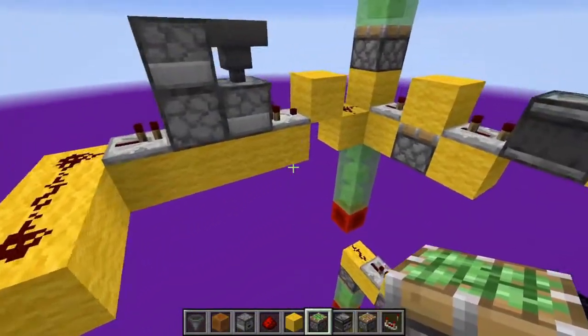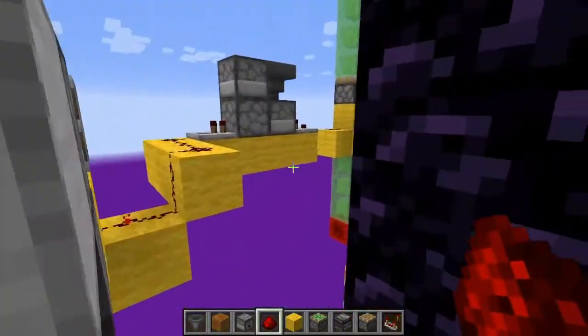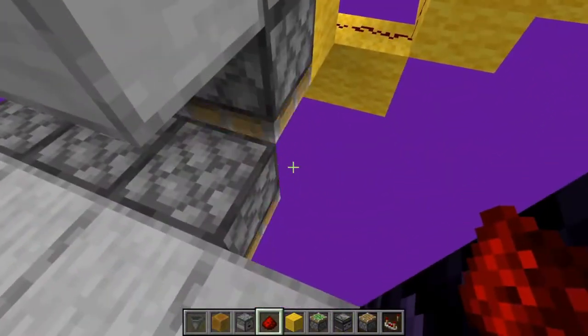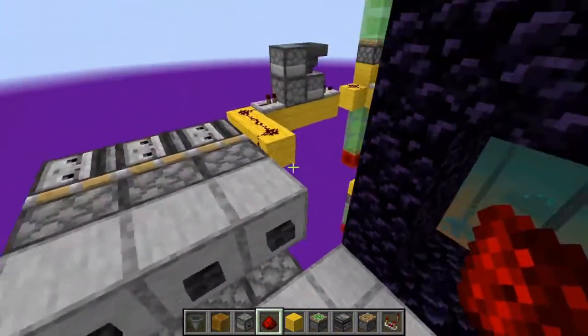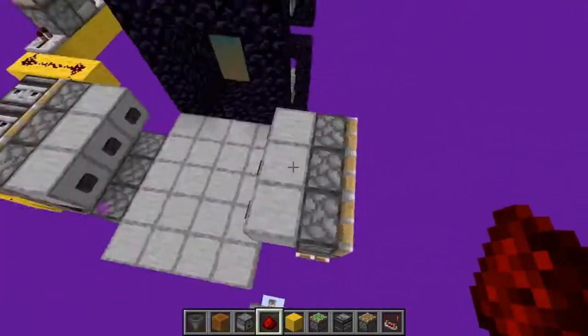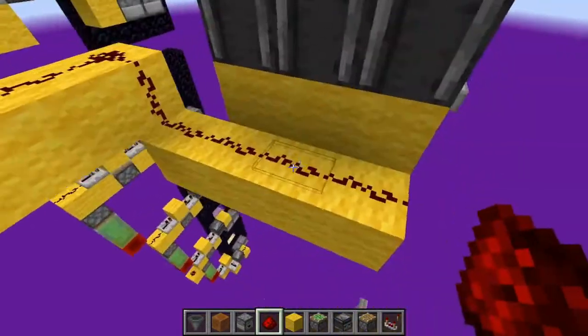So now, if we just get rid of that quick and we hit one of these buttons, you can see that turns on and that turns off again. And then also all of these pistons here extend at the exact right time they should. Okay, so that's all working great. Now we just need to combine these by having these come around and somehow firing these as well.